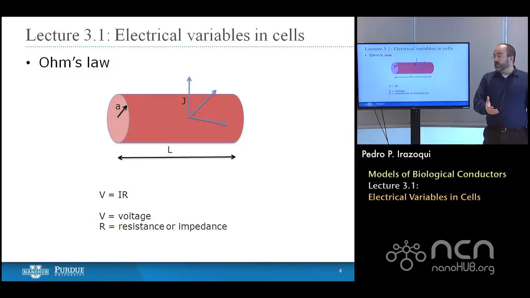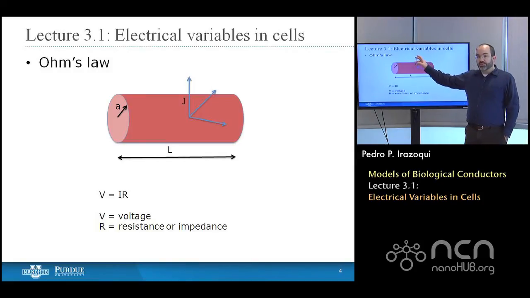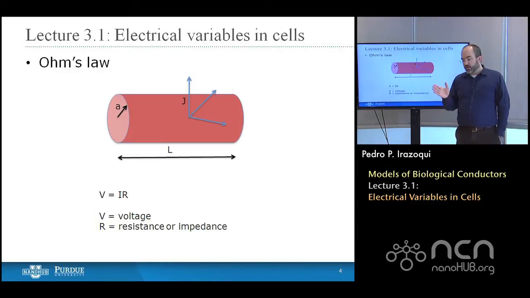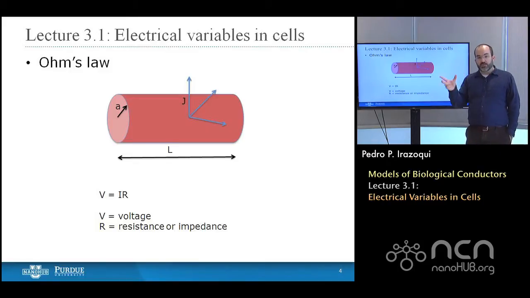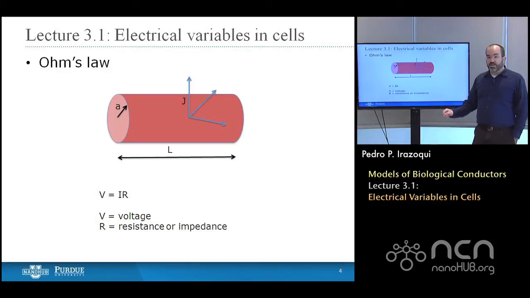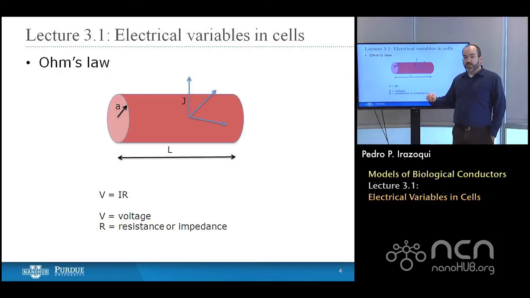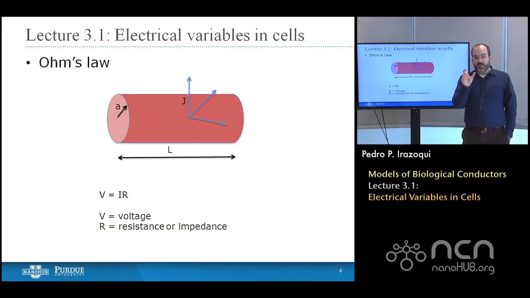Ohm's law, which I'm sure you all know, but let's refresh ourselves here. Ohm's law describes the relationship between a voltage and a current when we know the impedance or the resistance R between or across which that current is flowing. So a current flowing through a resistor R will generate a voltage V. V equals IR. But that resistance can also be an impedance. So the difference between resistance and impedance is that impedance can be complex. So it can have a real and an imaginary value. And imaginary values are how we describe impedance elements like capacitors and inductors.